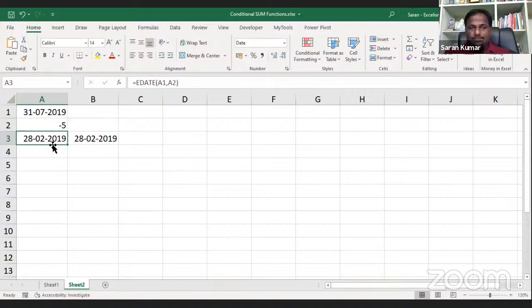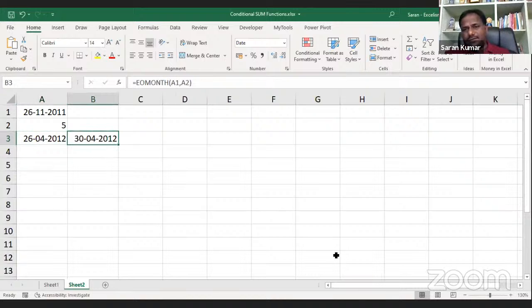For example, let me press F9: 6th April 2015. Now, if I go 5 months back, it has taken me to November 6th, 2014. Obviously, because if I go 5 months back, it is November 6th. But because I have used EOMONTH, the result is the end of the month. If I put 5, check it out, 2011 November, if I add 5 months, it is April 26th. The end of the month is 30th April.